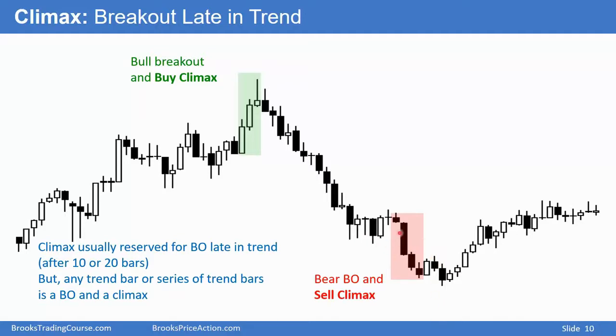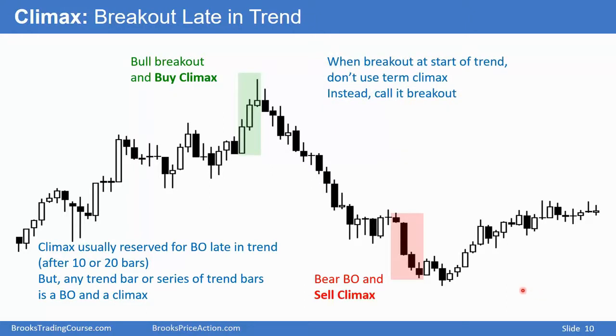It's possible it's a measuring gap and will fall for a measured move down. More likely, the biggest bear bar occurring 20 or more bars into a bear trend, it's an exhaustion gap, and the gap will close. The gap between this low and that high, an exhaustive sell climax late in a bear trend. The market usually goes at least a little bit above the top of the sell climax, and then decides, does it go sideways and then resume down, or does it reverse up for a measured move?